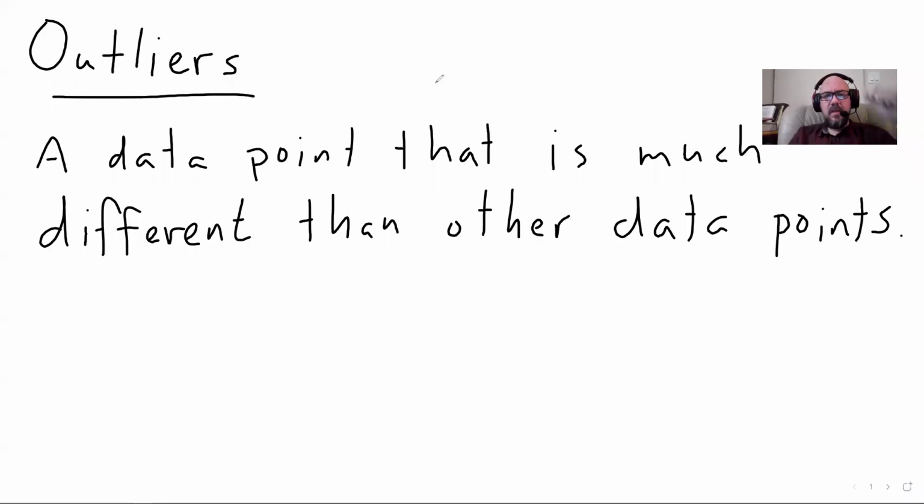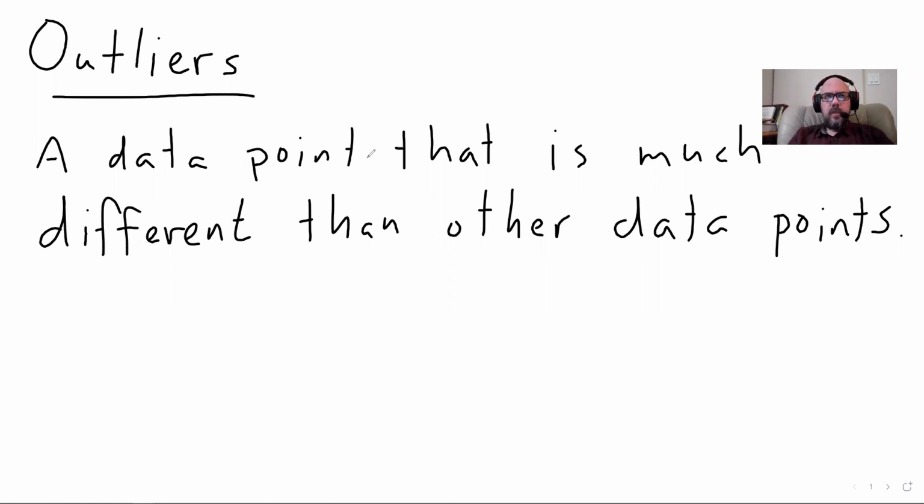So an outlier is, well, there's a lot to say about them, but first let me give you the technical definition of what outliers are. A vague-ish definition is that an outlier is any data point that's much different than the other data points in your set. So much different can mean a variety of things. For us, mostly it means some number that's far away from the other numbers within that one data set.